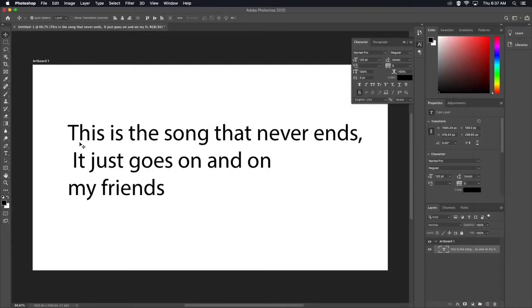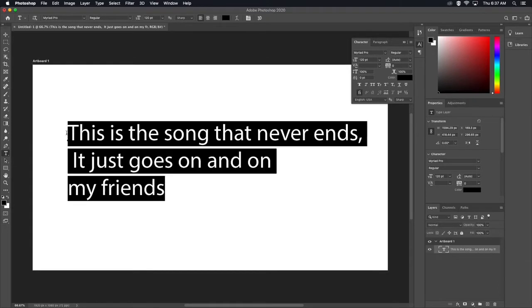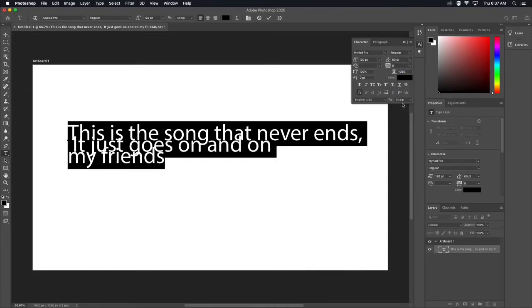And we can adjust our leading. We're using Photoshop today, but you guys are going to be using this pretty soon. I'm just going to select all of my text. There is a leading adjustment, and it is right here. I can change the leading to whatever I would like, and it scrunches the letters up.